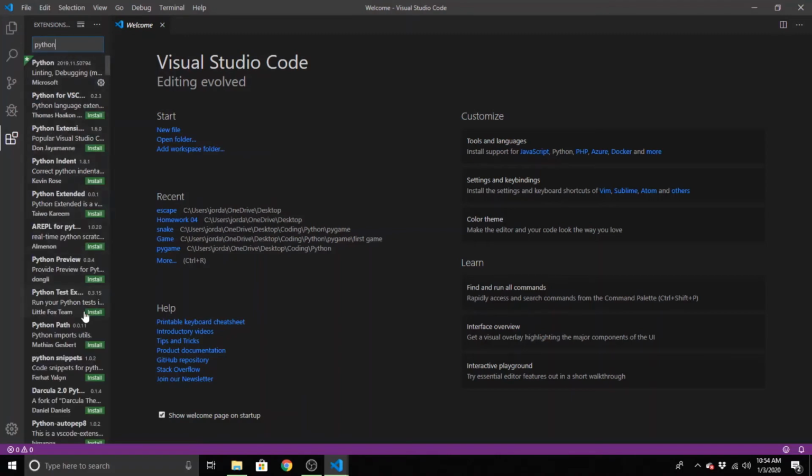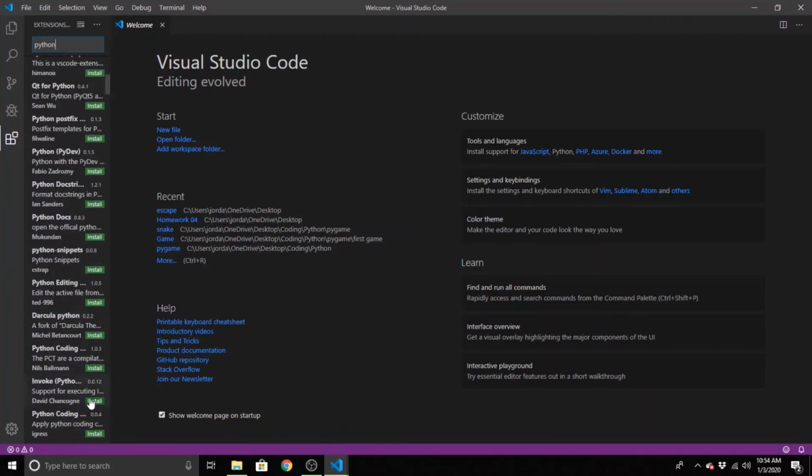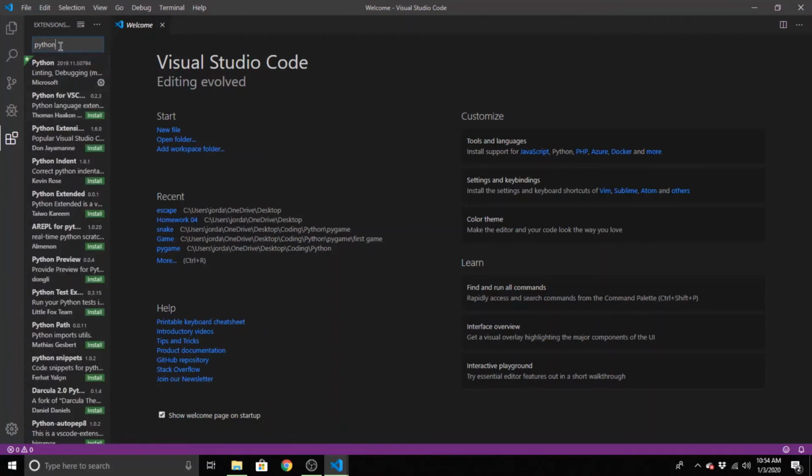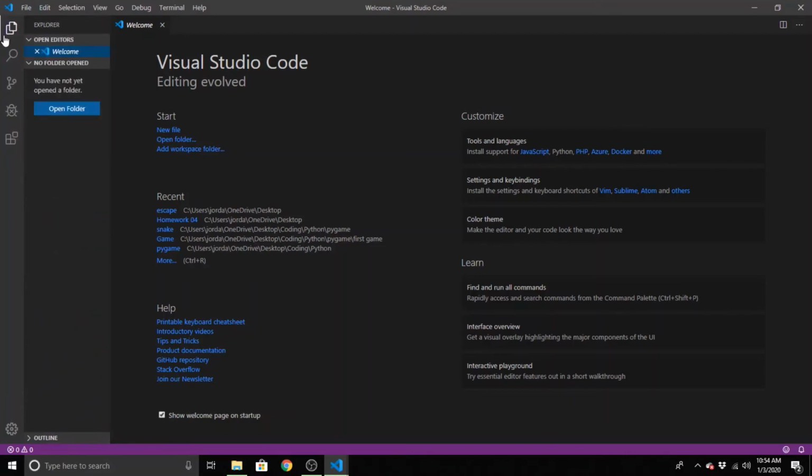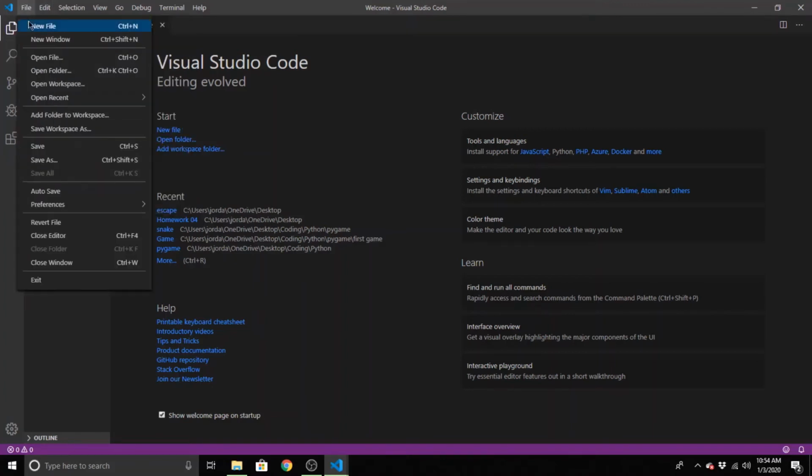Here you can see there's a ton of extensions, and you can read them and really figure out how helpful they are in your opinion. But I won't be downloading any of those in this video. And in here there's the Explorer, up at the top here, and you can open a folder through here, or you can click File, and you can open a new file or a new window if you want to start completely new, or open folder, open file, and that's really all there is.